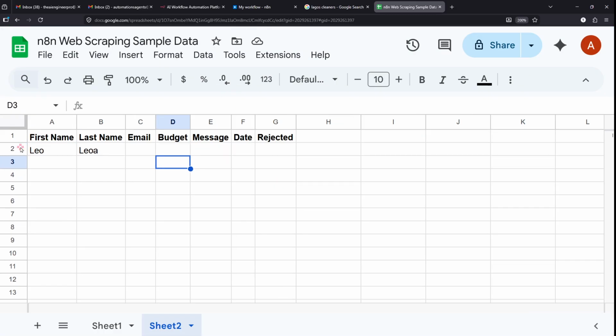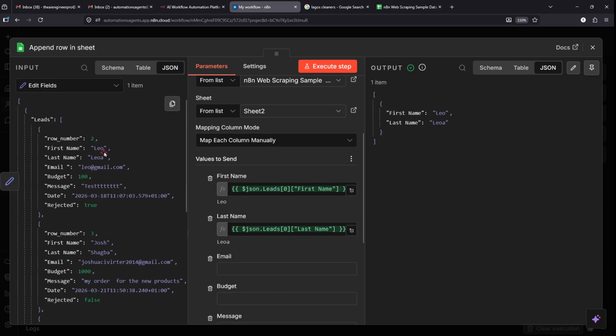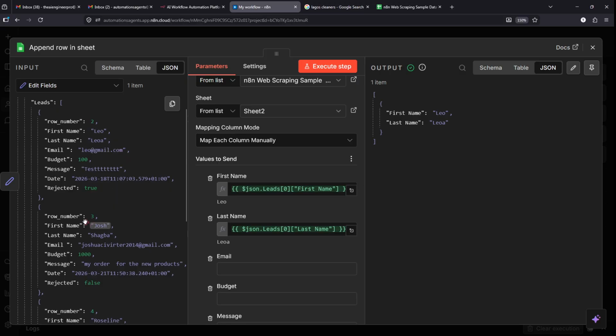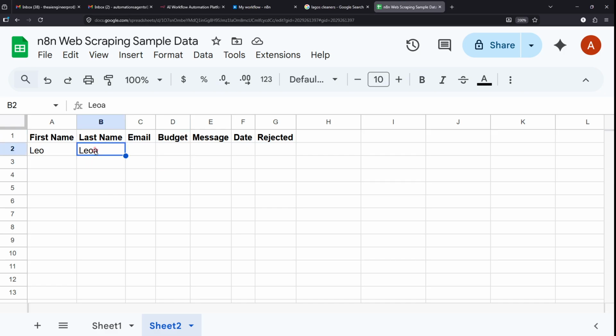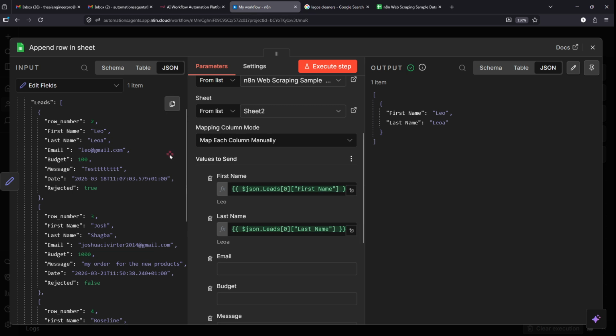Even though I have dragged first name and last name, on normal times when you drag first name and last name, it's supposed to return this first name. It's supposed to return Josh, right? Even when I dragged this last name, it didn't give me the last name of this person. It's still giving me the last name of this first data here. As you can see, if I check it now, you can see this layout. All right, so this is not what we need to do. Now we need to fix this.